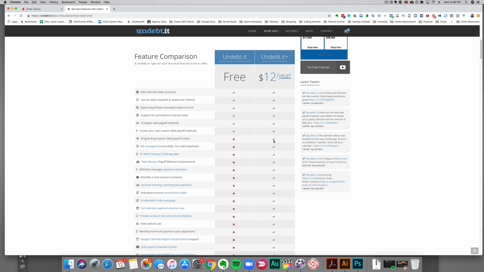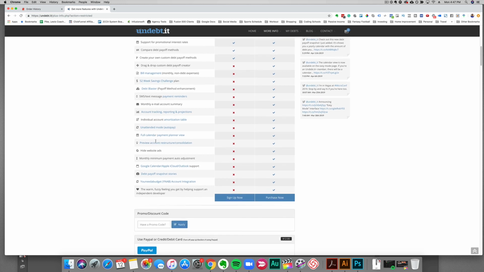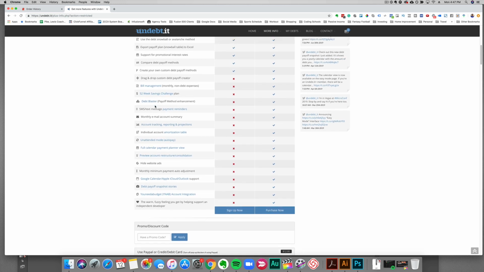As you can see here, these are some of the options that come with the $12 a year plan. Even if you decide to go the paid route, it's not a program that's going to break the bank. You're looking at $1 a month for the premium access. For the premium access, you get some additional features: a drag and drop custom debt payoff creator, bill management, a 52-week savings challenge, and Debt Blaster, which is another payoff method enhancement that they offer. You can get text message reminders and an email account summary, a monthly email that goes through your account and gives you a rundown of what happened.